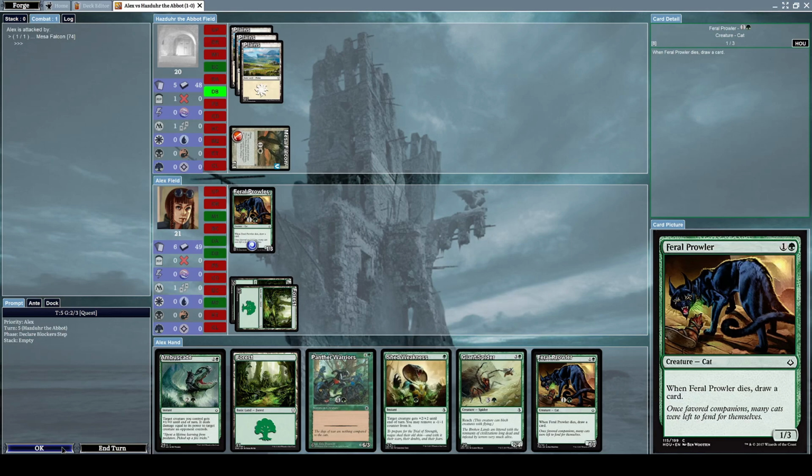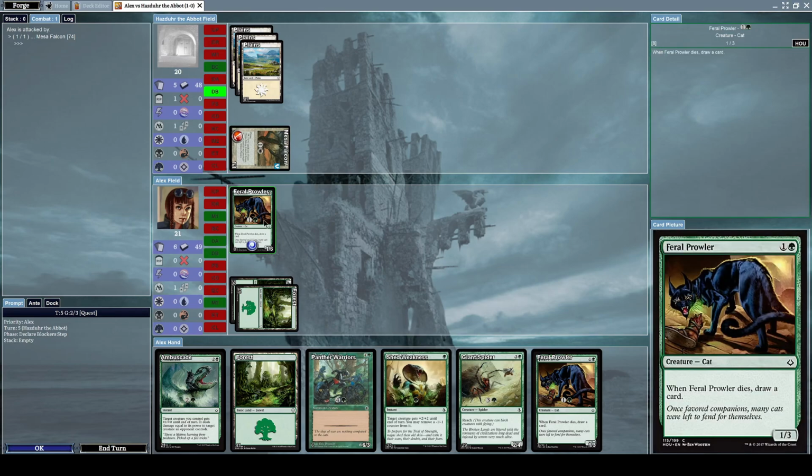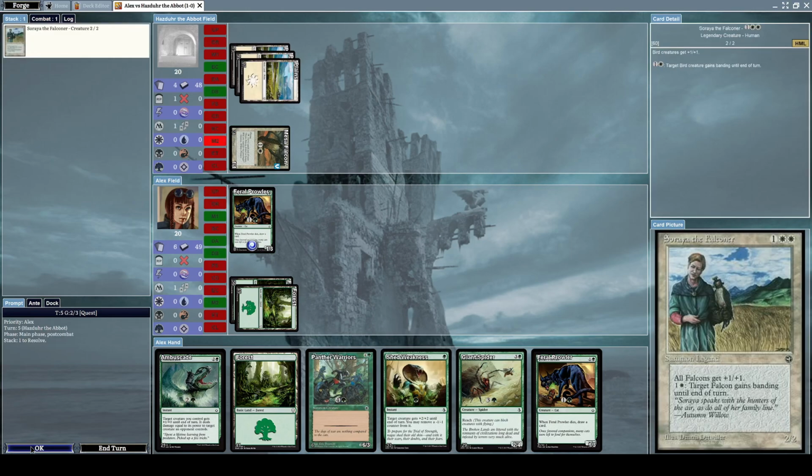Okay, so he's attacking me with his Mesa Falcon, and because his Mesa Falcon has flying and my Feral Prowler does not have flying and neither reach, it cannot block his Mesa Falcon. So that attack will have to go through.